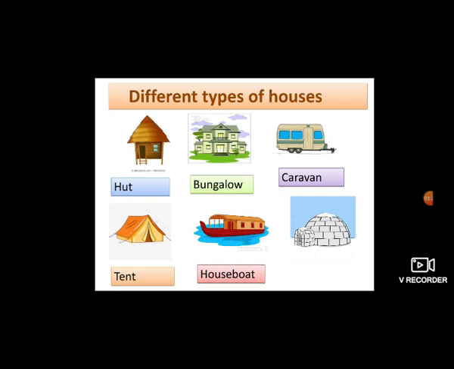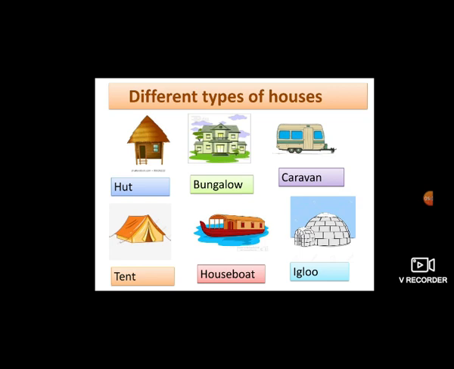Now students, next one is a kind of exciting house. This is igloo. Igloo is made up of ice and they are mostly found in places with heavy snowfall. Okay students, so these are the different kinds of houses that are given in our content book. So houses can be different based on their design and what they are made up of.